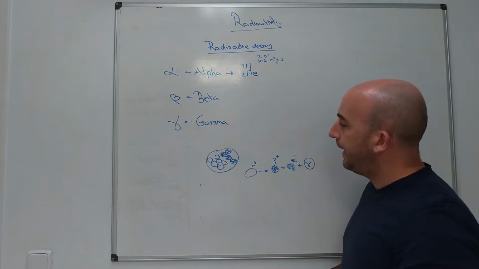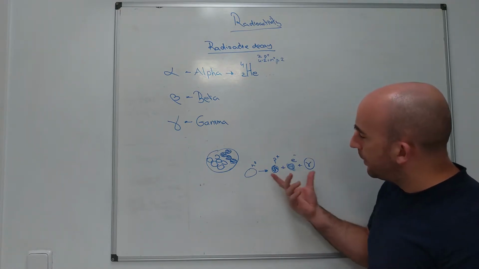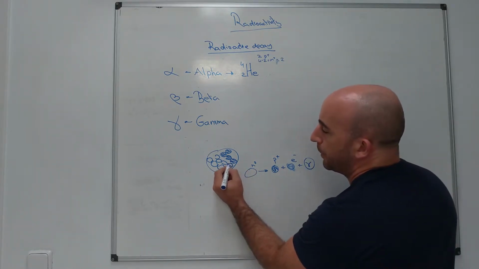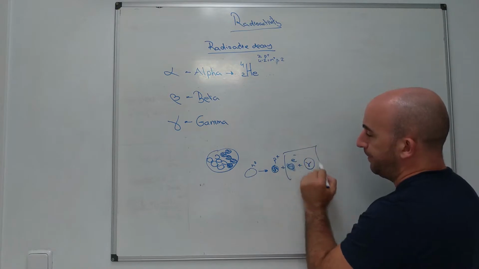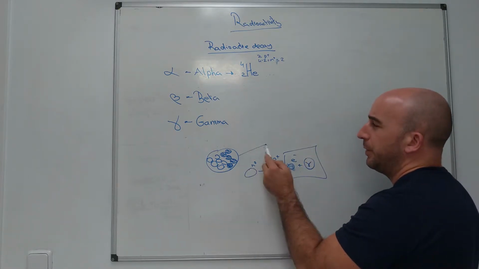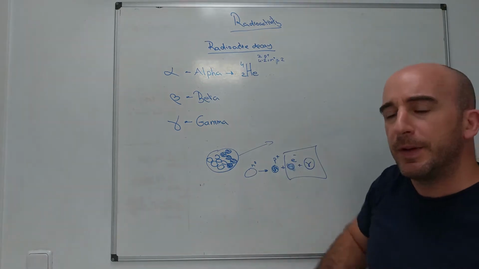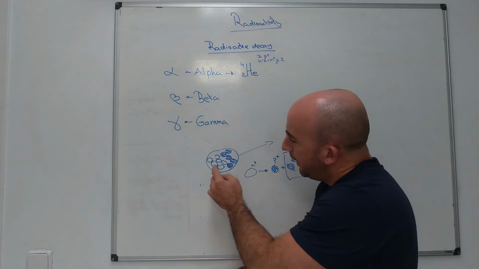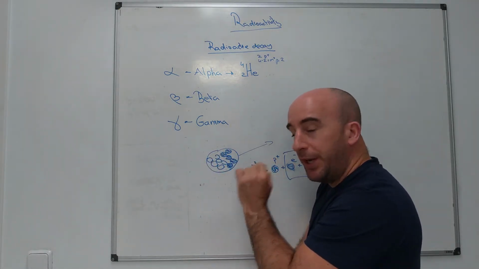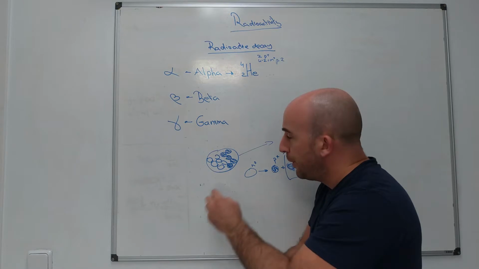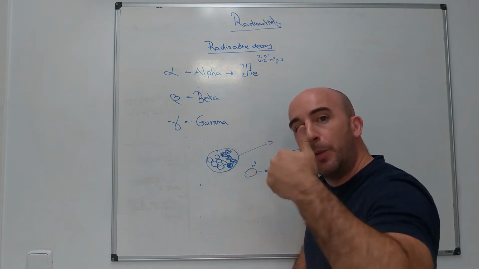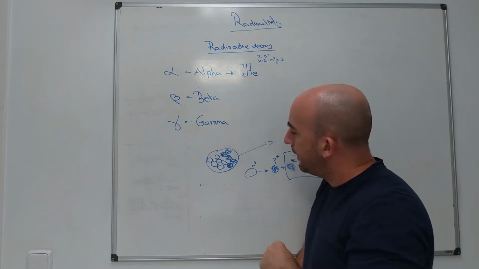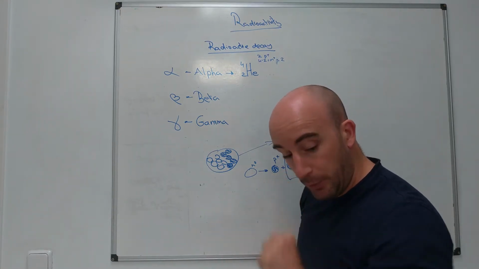Okay, it will no longer be a neutron here. It will become a proton, and the electron and the electron antineutrino, it will get rid of. Okay, so basically what is happening, as you see, the number of particles in the nucleus will not change, so the mass number is not going to change, but the number of protons is going to go up by 1, so the element will be different, and the atomic number is going to increase by 1.